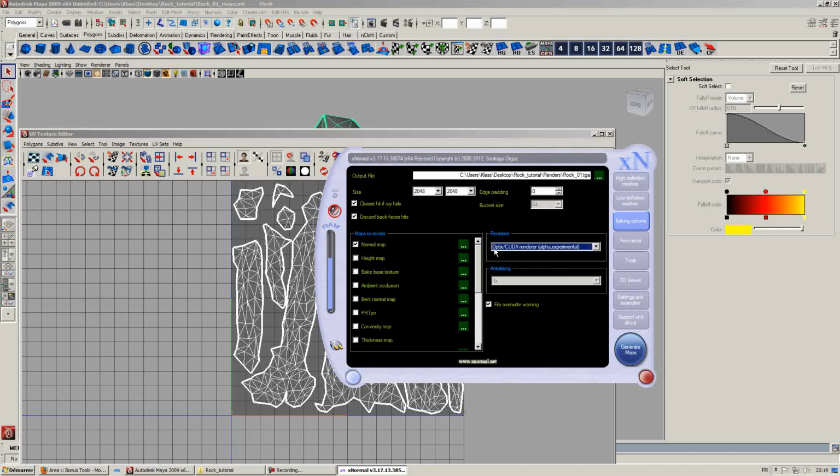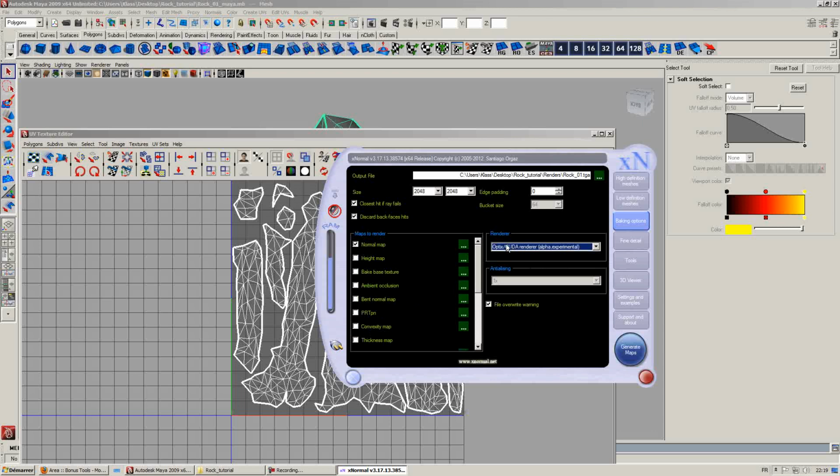The problem is, when you use the OptiX CUDA renderer, cavity rendering won't be available for you. You only have normals and ambient occlusion. I haven't tried the other options yet, but I'm sure that normals and ambient occlusion work, and it is extremely fast if you use the OptiX CUDA renderer.